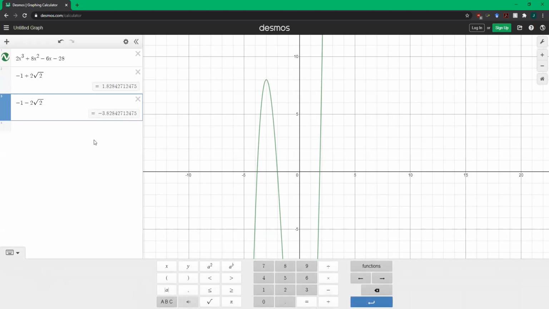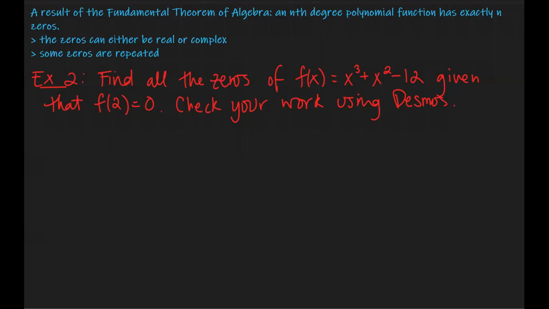The radical ones, the ones that are irrational, these are both irrational numbers, but they're still real. So good. Our work is complete. We got the correct answers. So now let's go ahead and continue. I'm going to hopefully have a smooth transition here. Okay, and we're back to our notes.